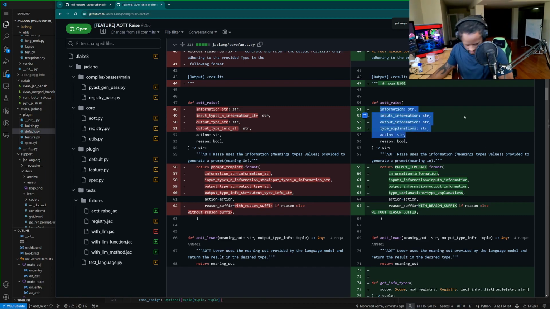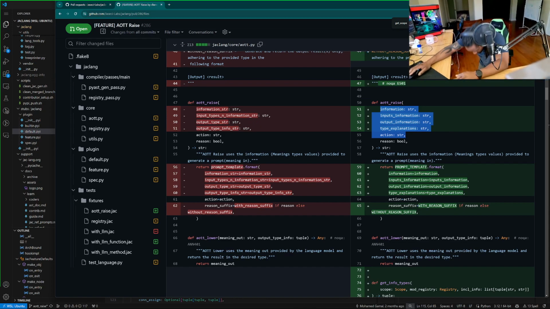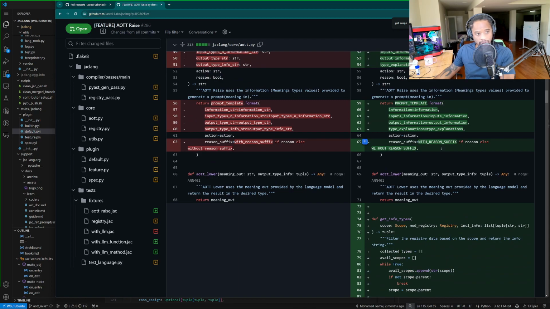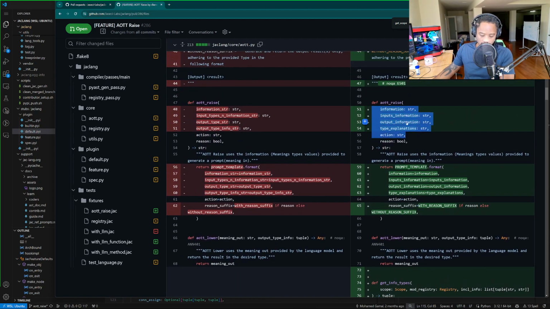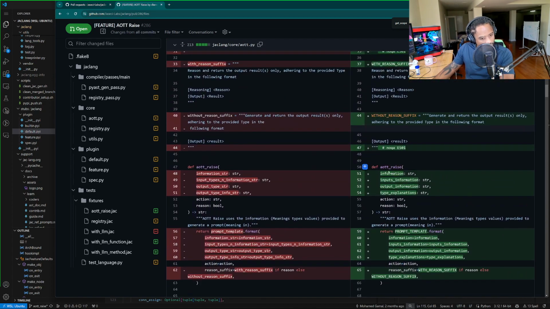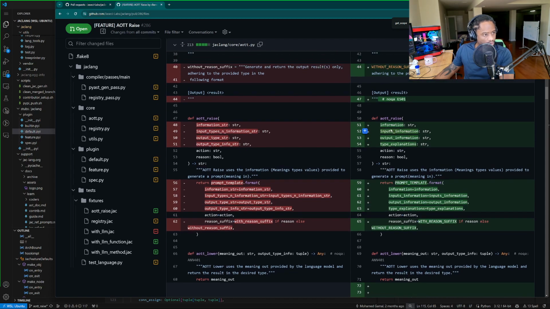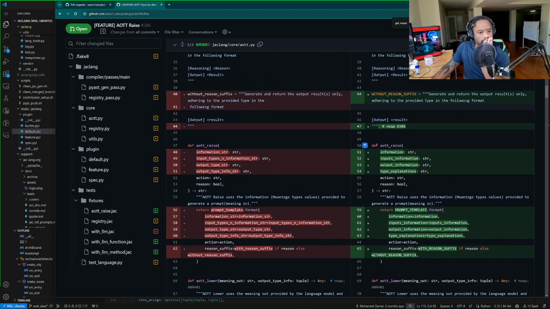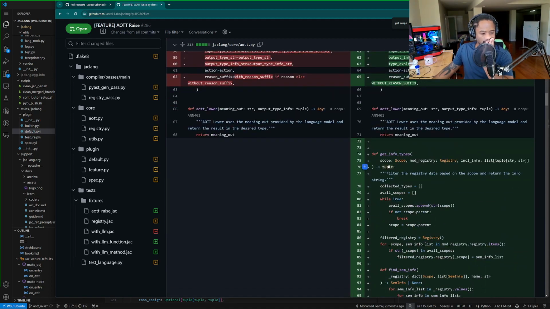So ultimately, these need to be interfaces, and then this needs to be generalized in some way, because this is specific to the approach you're taking with AOTT raising and lowering, right? I think this is in AOTT.py. Yeah. Okay. All right. That's fine.